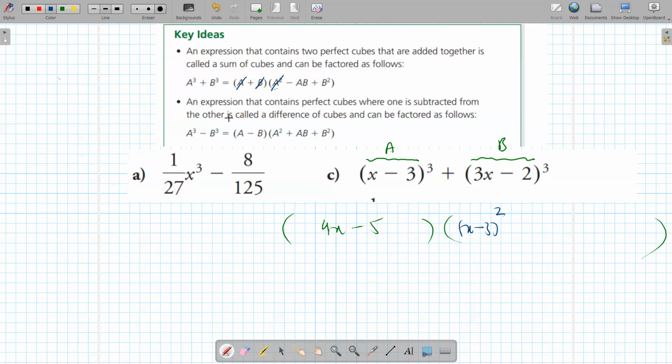So now you have to multiply. Oh yeah, but we don't have to clean it up though. We just write what's the next step, right? So it's going to be minus what times what? x minus 3 times 3x minus 2. Yeah, 3x minus 2. What's the last term? So we did the minus ab, yeah? What's the last term? 6x cubed minus 4.